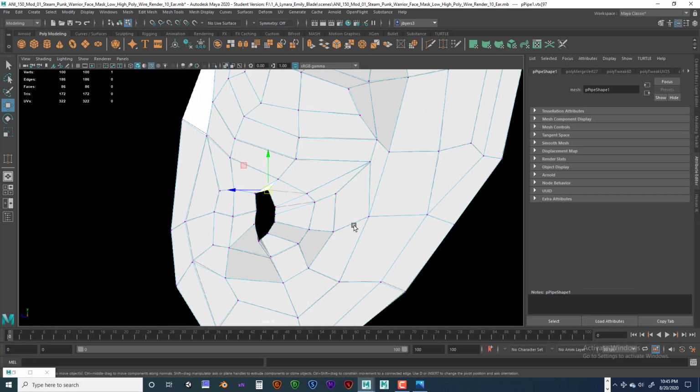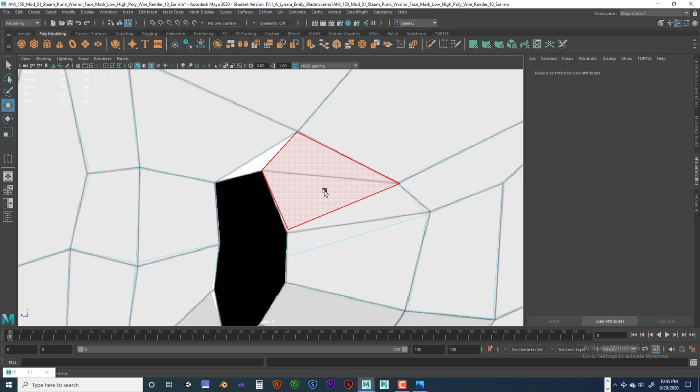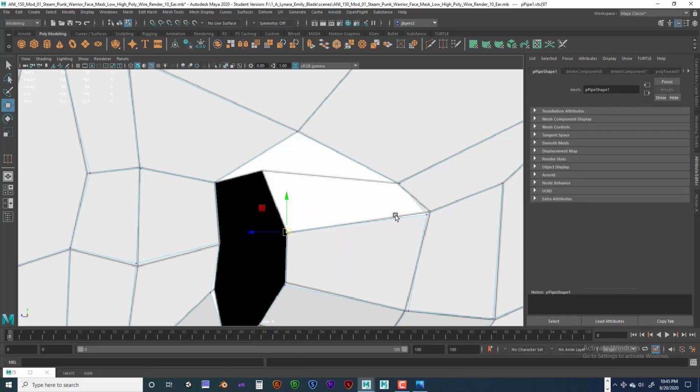Alright, so you see some kind of discrepancies here. Let's go ahead and click on face mode, get rid of this one. Get rid of this one, and let's go ahead and get this vertex up there like that. That all settled. And this is kind of a really weird polygon here.